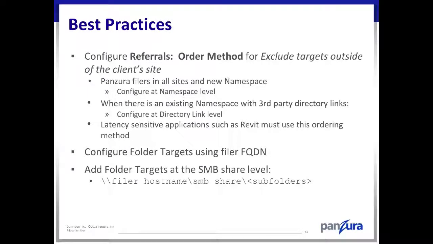So here's some of our best practices. Once again, you want to configure referral ordering method, exclude targets outside of the client site. You want to do this all the time whenever possible. If you have Panzura filers in all your sites and you're creating a new namespace, and we're going to cover this in a scenario, you can just configure this at the namespace level. But let's say you're bringing in the Panzuras and you're adding them to an existing namespace. You can leave the existing namespace at whatever configuration you have there, and then you can configure this at the directory link level.